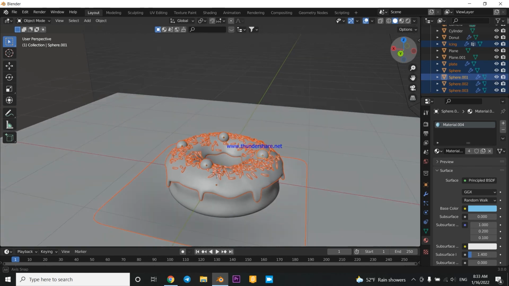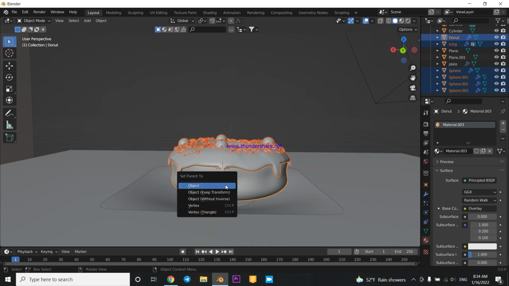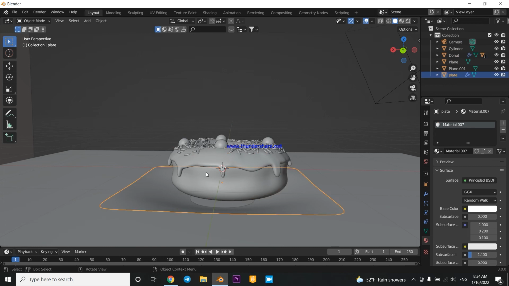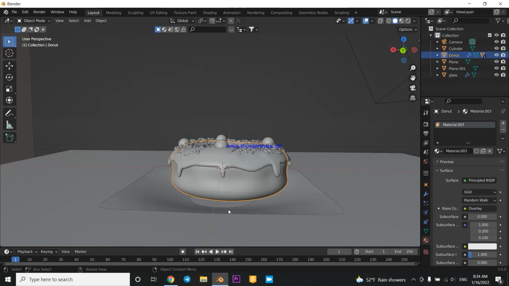First, let's select these candies here, and Control P object. If I want to move this now, the others will follow.